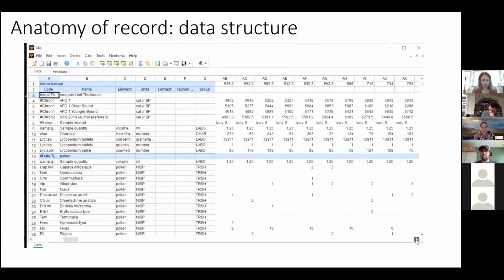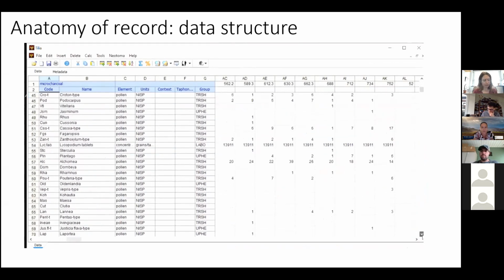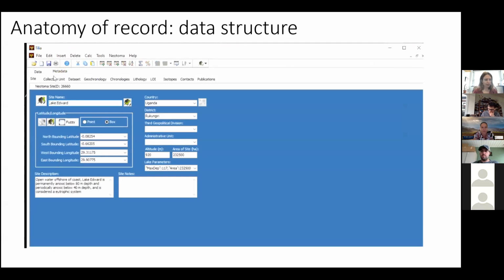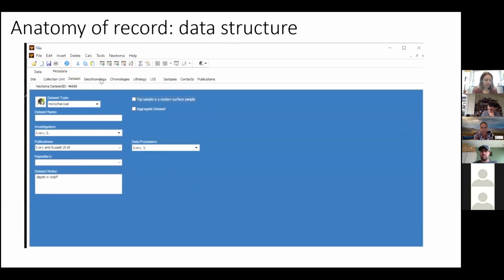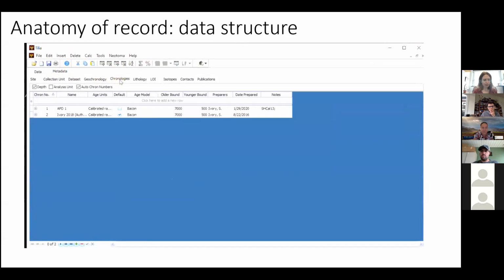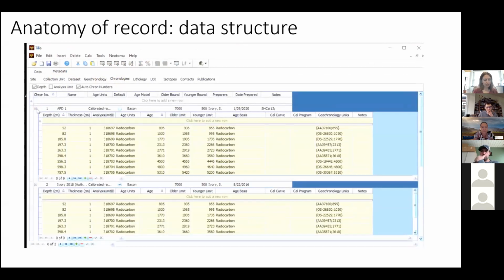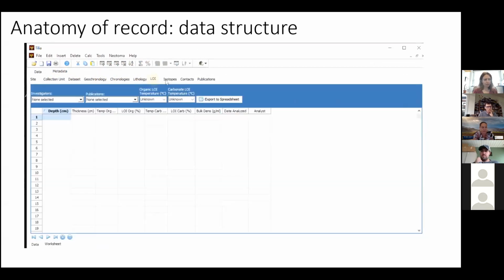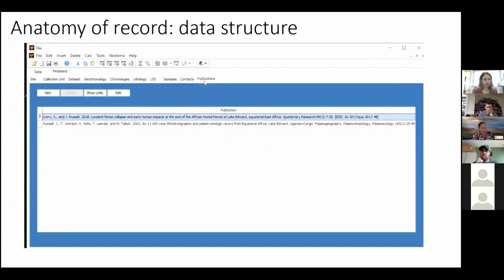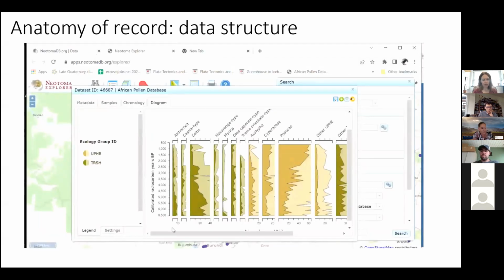So this is the raw data as well as charcoal data that we have associated with a lot of sites. And then, these records are very metadata rich, which is really the point that I wanted to make here. Many new records with really good chronologies and age models as well.